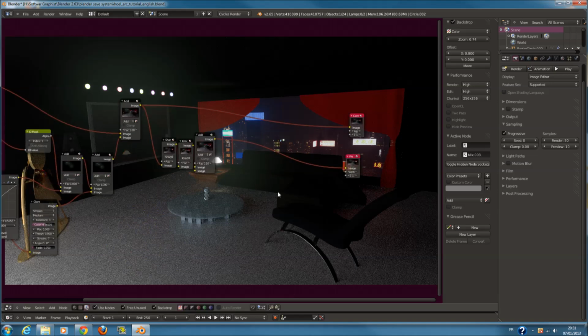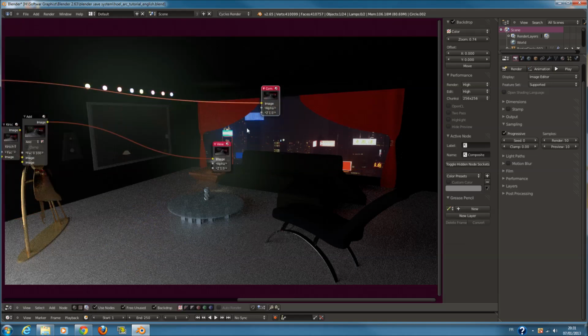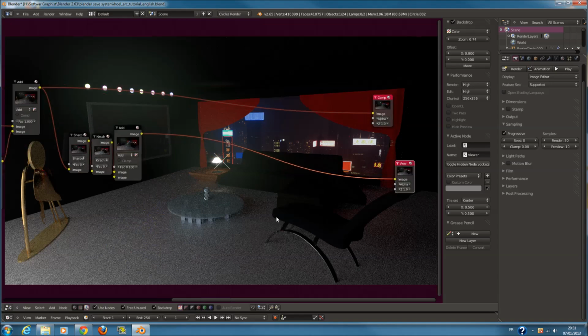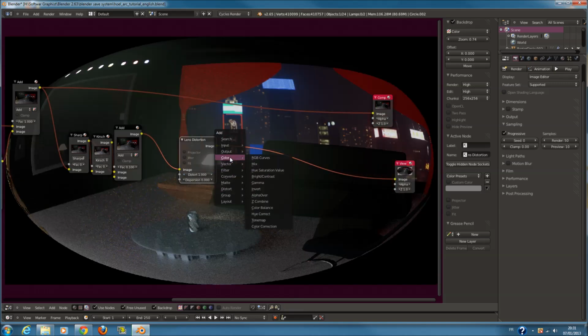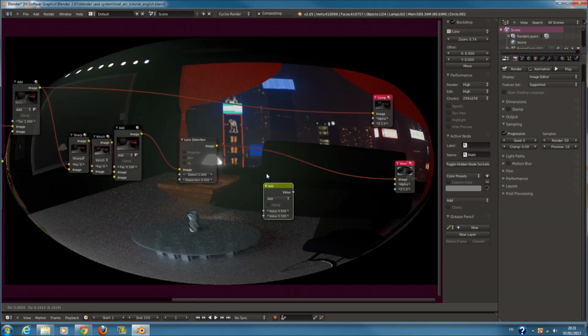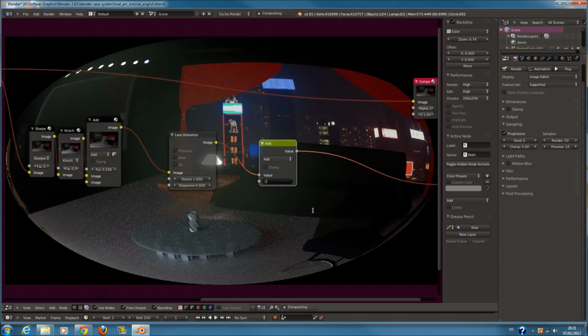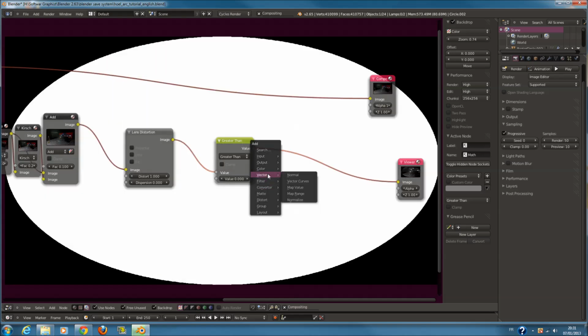And I want to add my halo all around this picture. Okay, so add a lens distortion, distort to 1, 0 for the value, turn to greater than, and add a blur.